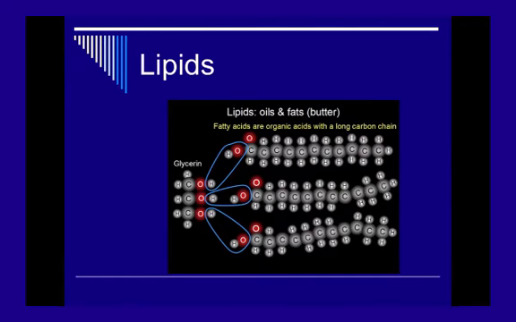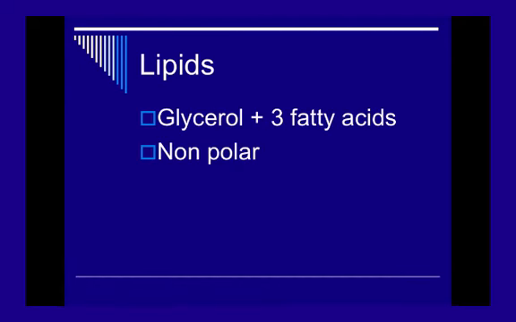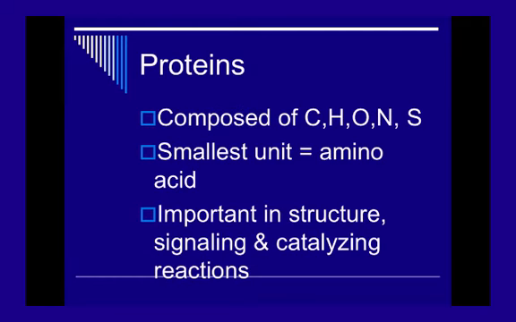Here's a picture of a lipid. A most common type of lipid would be made of something called glycerin or glycerol, and you can see it's got 3 carbons on the left-hand side, and it has 3 long chains of fatty acids that you can see on the right-hand side. So it's composed of a glycerol and 3 fatty acids. It is non-polar. If you recall when we talked about water being a polar molecule, that meant it had positive and negatively charged ends. Lipids do not have those poles or charges, so that doesn't like water.